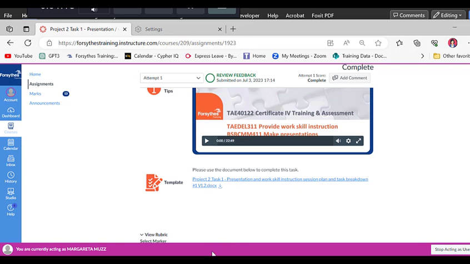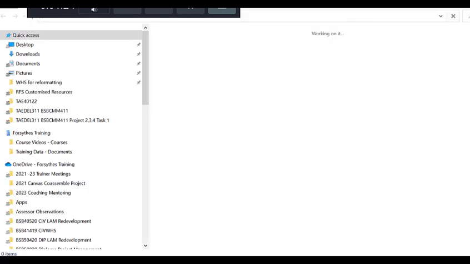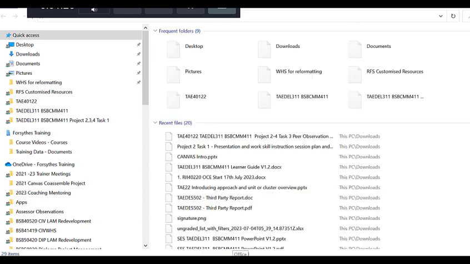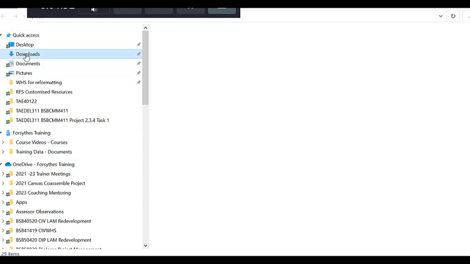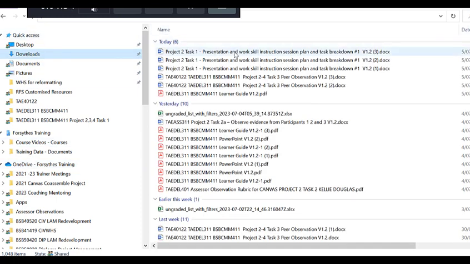I've got that down the bottom here. Clicking on it will open up a new window for me, and down the left-hand side of the screen I can click on Downloads, and I can see the document has actually been downloaded multiple times today, which is fine.